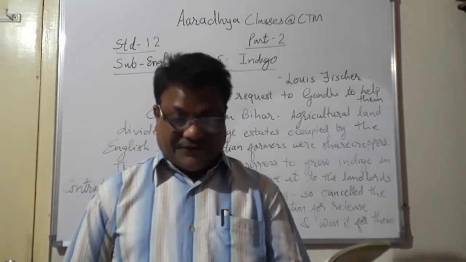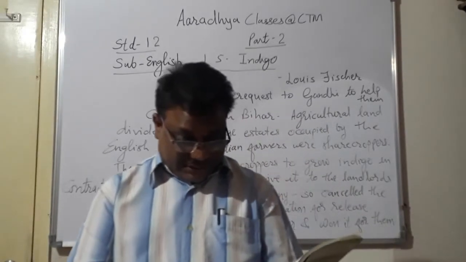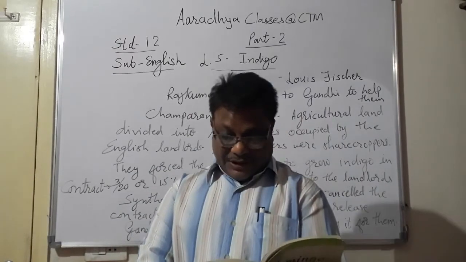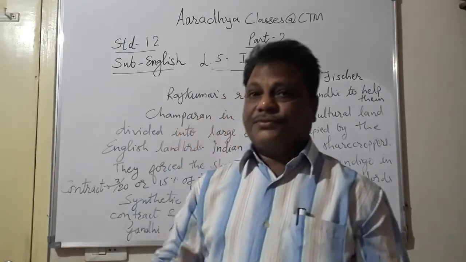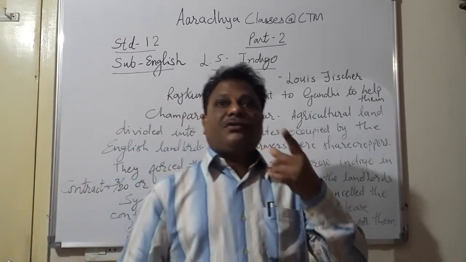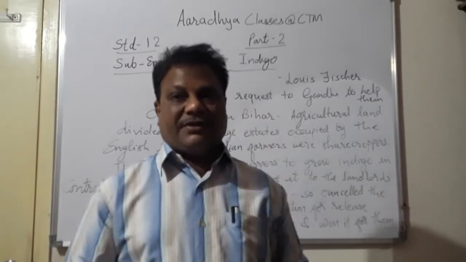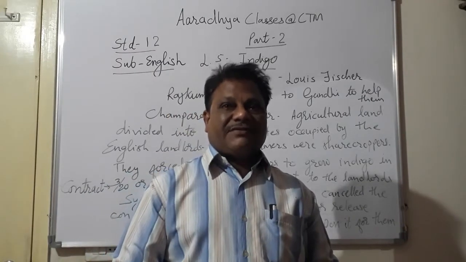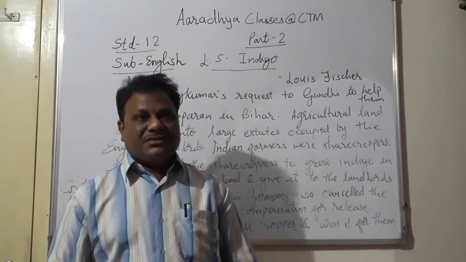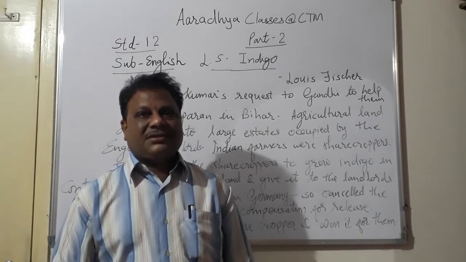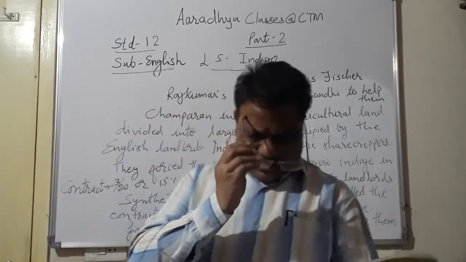Rajendra Prasad was out of town, but the servants knew Shukla was a poor yeoman who pestered their master to help the indigo sharecroppers. So here, students, the servants knew because Rajkumar Shukla had gone to Dr. Rajendra Prasad's house many a times. This time when he went with Gandhiji, Dr. Rajendra Prasad was not available. He was out of town. But the servants knew that this fellow comes again and again. And after all, who is he? He is an illiterate farmer who is cultivating some land. And he comes here every time, now and then, to just pester. Pester means to harass our master.